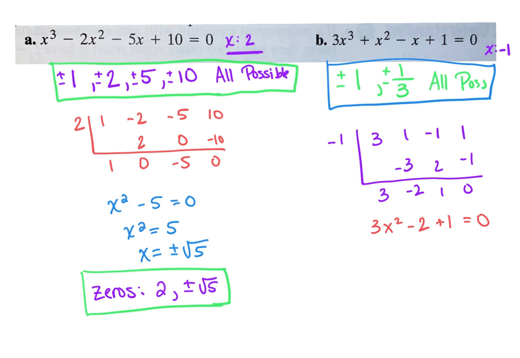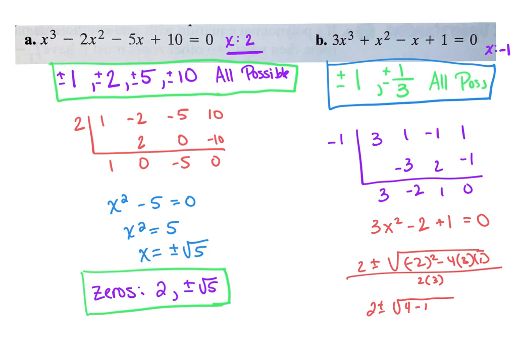This guy's not factorable, okay? So what's my other option since I can't factor it? Quadratic formula. So you should have done quadratic formula here. Negative b plus or minus the square root b squared minus 4 times a times c all over 2 times a. You're going to get an imaginary number here, hopefully. We have 4 minus 12 over 6. You can factor that out, by the way.